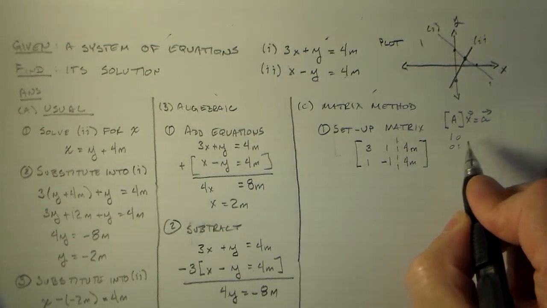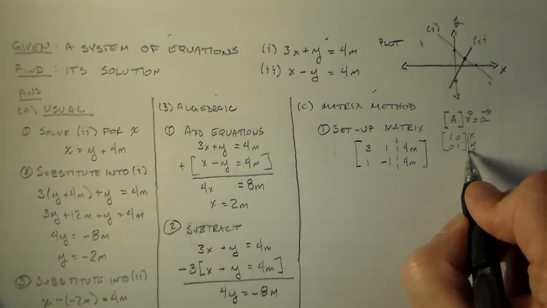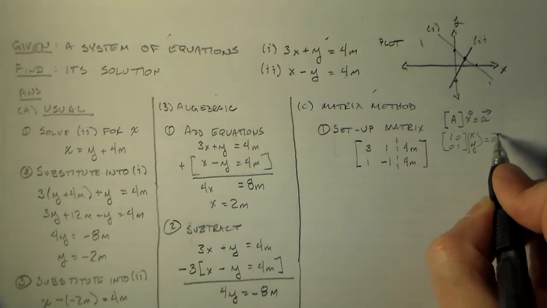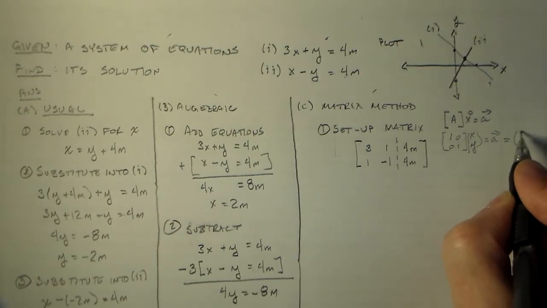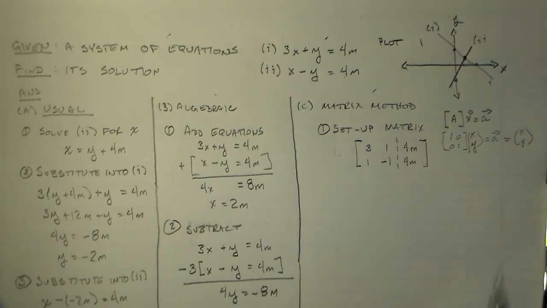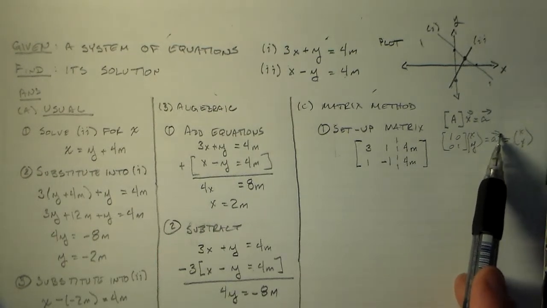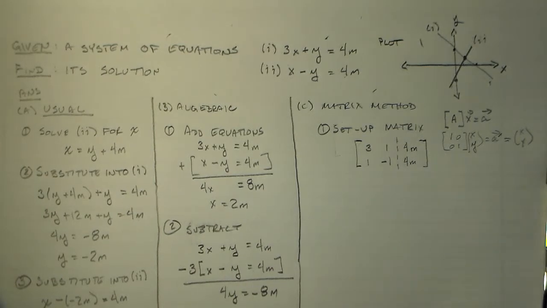And the answers will be on the other side of this little dashed line here, at 4 meters and 4 meters. And what's going to happen is if I can manipulate this so that this is the identity matrix, then what I'd be saying is that 1, 0, 0, 1 times X and Y equals A. And if I do that, the identity matrix times that vector is just X and Y. So whatever is left over on this side, maybe I should call it A prime, whatever is left over on this side is just going to be our answers. Nice and simple.